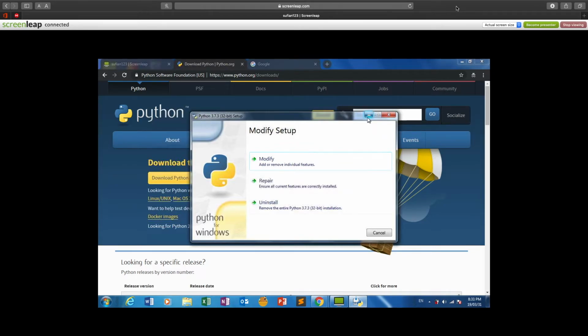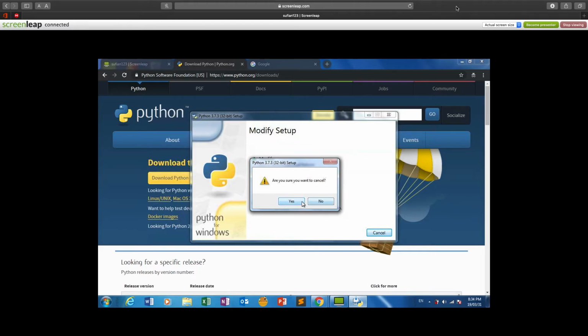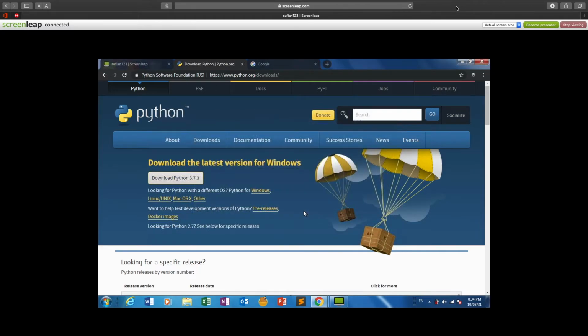To set the path, basically what you're doing is that because Python is not pre-installed on this operating system, you're setting the path of the Python directory of this operating system to the Python version that you're downloading. So just click on the checkbox right here and then install it regularly. Now, I've already installed it, so I won't install it again. So once you've installed that, let's move on to using our command prompt.